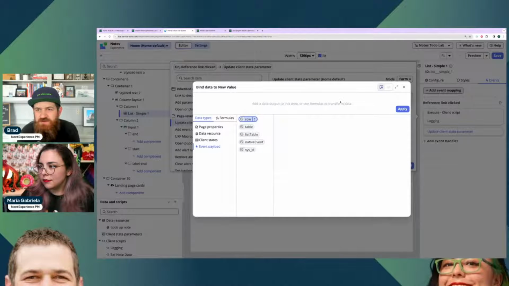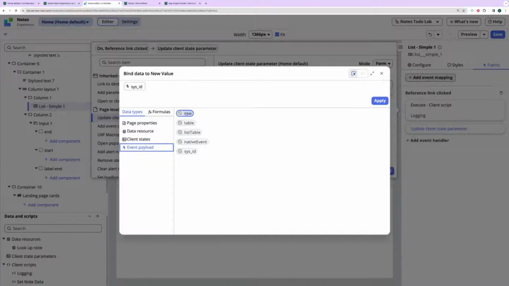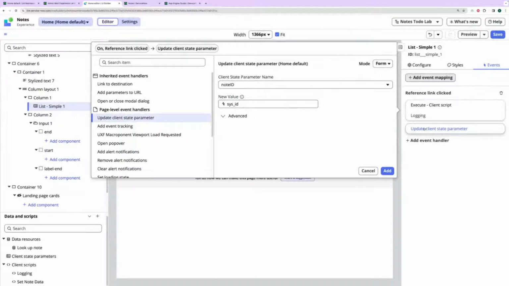Can I not switch to code? Why can't I switch to code here? What if I do this? Oh. This is janky. All right. Payload.sysid. I don't know why it wouldn't let me grab that from event.payload. Yeah, it has that little icon.